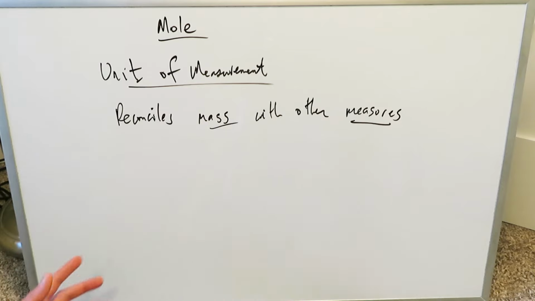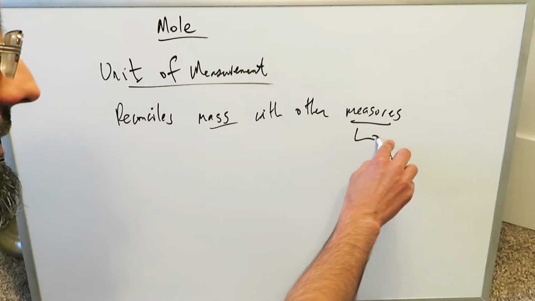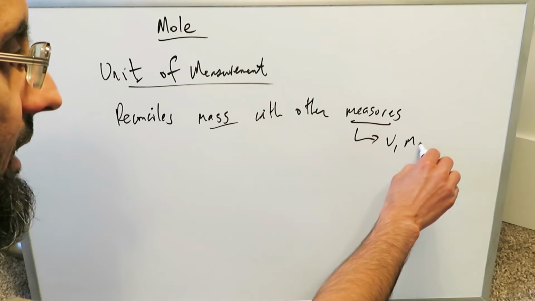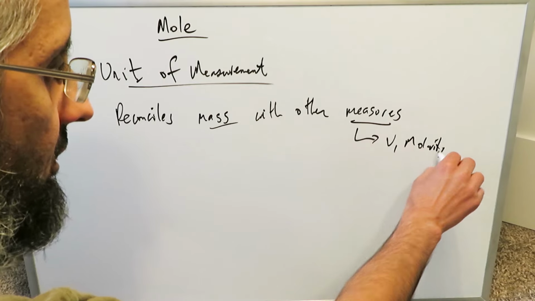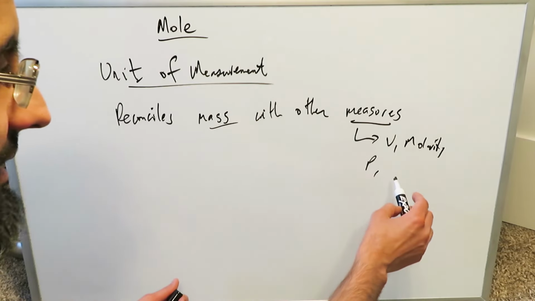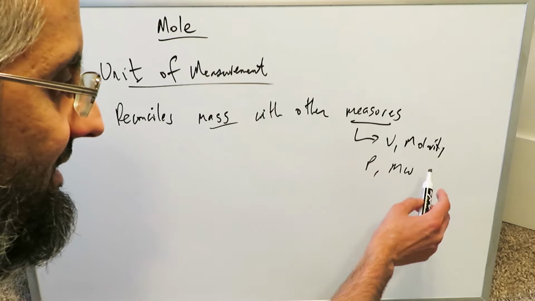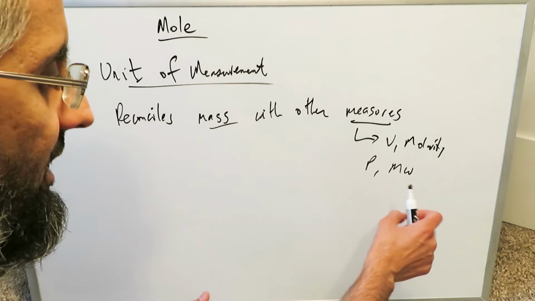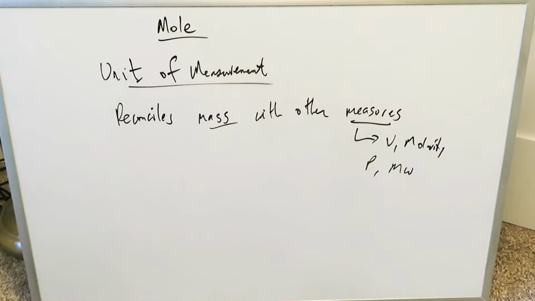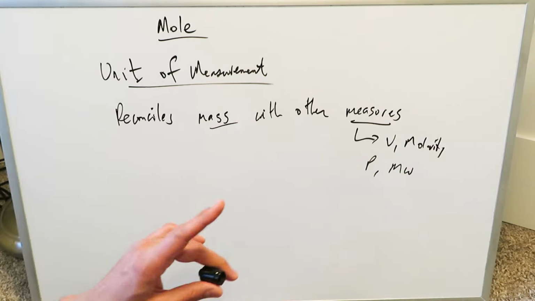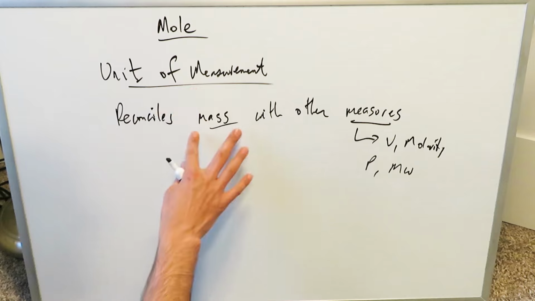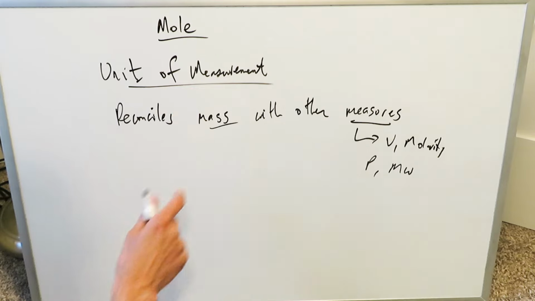You know the mole has that wonderful quality. When you're looking at anything with regards to mass, then you can use a mole to convert it into other measures. What are these other measures? You know what they are. They can be volume, they can be molarity, they can be your pressure by means of the ideal gas law, it can be with the molecular weight of an unknown. All of these, it's just not this. You can have molality, you can have other units of measures, freezing point depressions, boiling point elevations, all of that has the mole, and in some way, shape or form the mass comes into play.